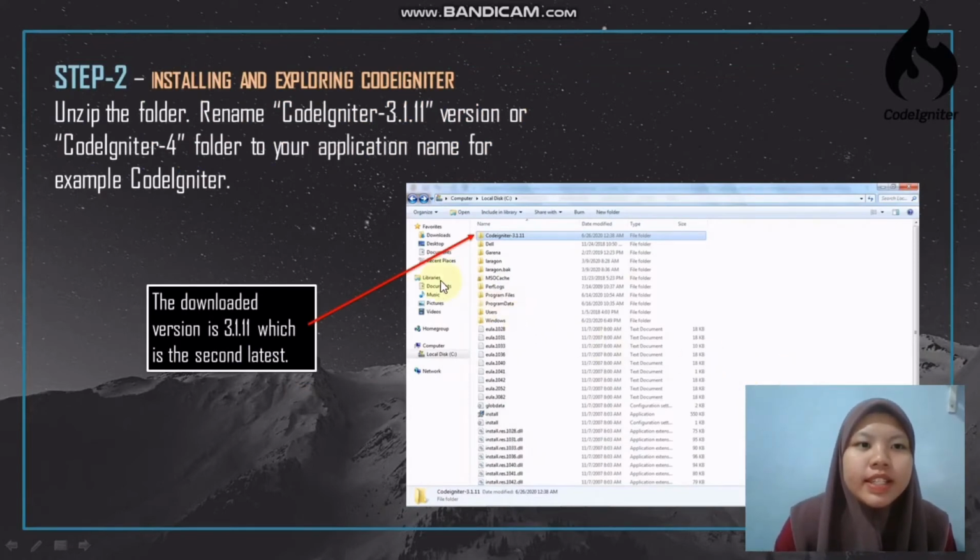The second step is installing and exploring CodeIgniter. After you have downloaded the CodeIgniter file, it will show a zip folder. The first thing you must do is unzip the folder, and then rename CodeIgniter 3.1.11 to your application name, for example, CodeIgniter name.